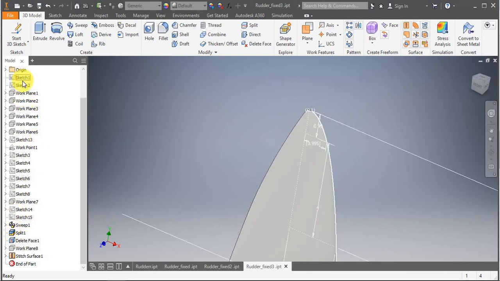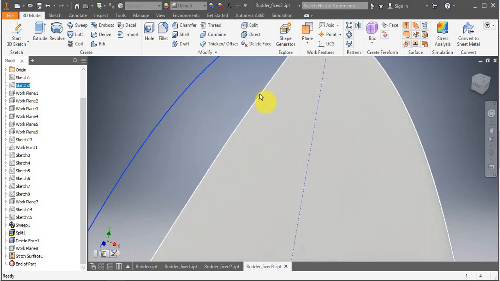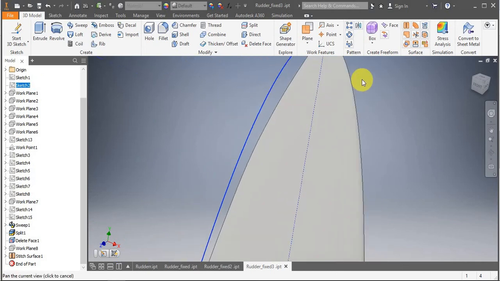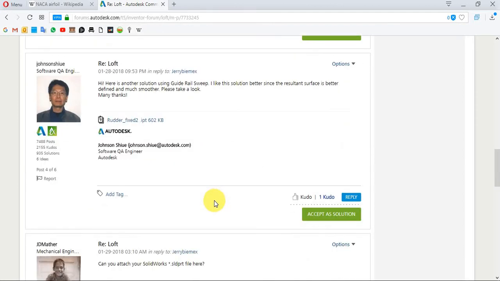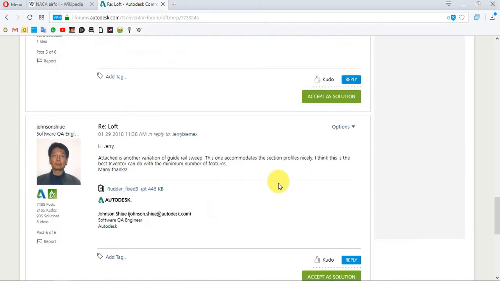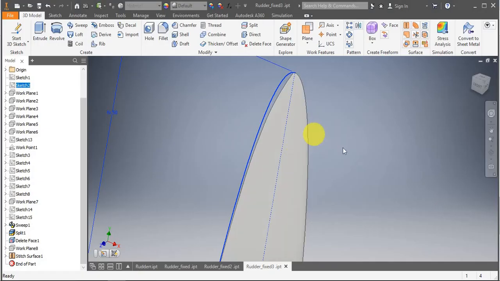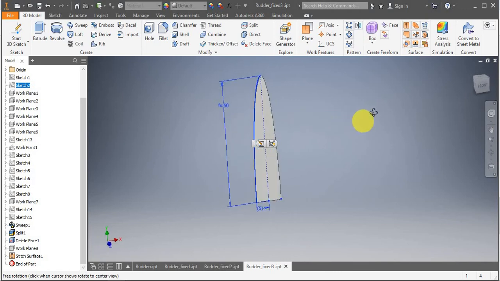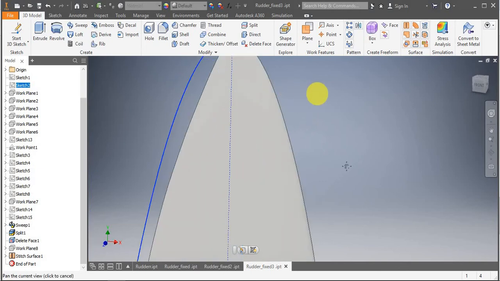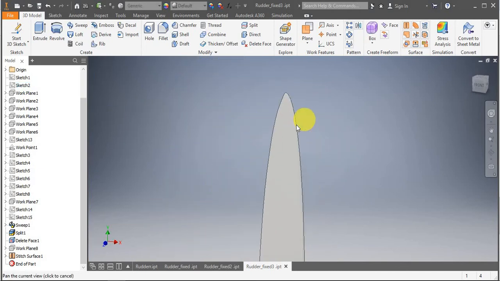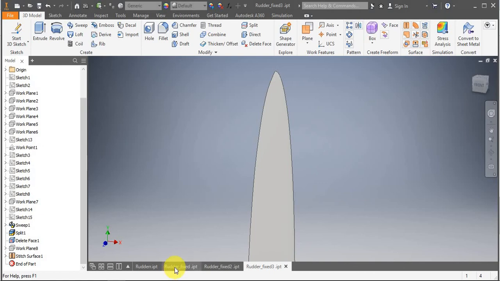If I find my first sketch, it does not really match it. So he did comment that he thinks that this is the best that Inventor can do with the minimum number of features. So clearly, I didn't do anything wrong. Inventor has some issues, because I didn't have any of this with SolidWorks.